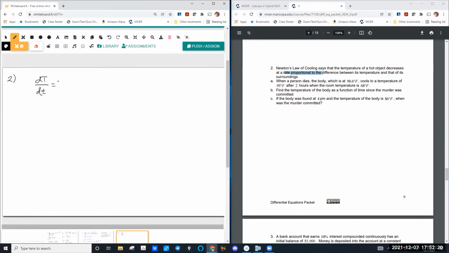is proportional. So that means it gets a constant of proportionality. I like using K, but guys, you can use any letter that you're not already using in the rest of it. The difference between the temperature of the object, that's our variable, and the temperature of the surroundings, which in this case is the temperature of the room. So this is a differential equation because the rate the temperature changes is proportional to the amount. Now, in this case, it's the difference between the amount and the temperature of the room, but it's still this idea of it being proportional.